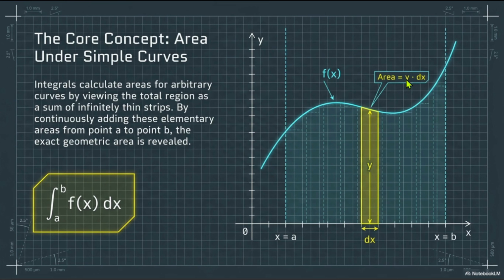So area is written length into breadth, that is y into dx, and this line is showing the curve, that is f(x). So f(x), whatever the equation will be, times dx, that is y dx. Okay, and the limit we can create from here, x equal to a to b, that distance will be added from a to b. So the lower limit is a and the upper limit is b, we can calculate.